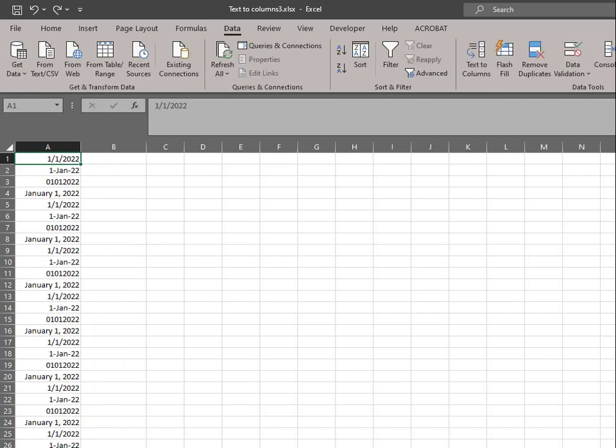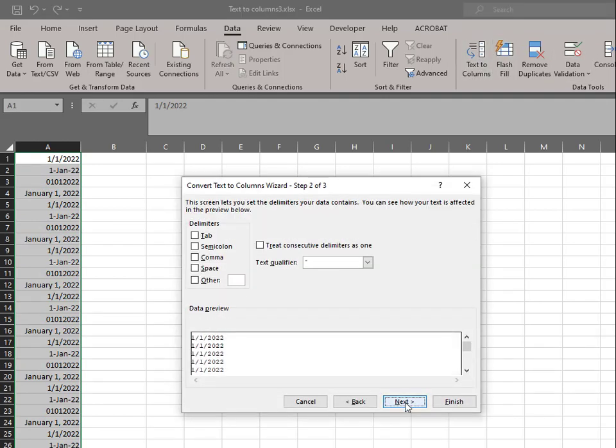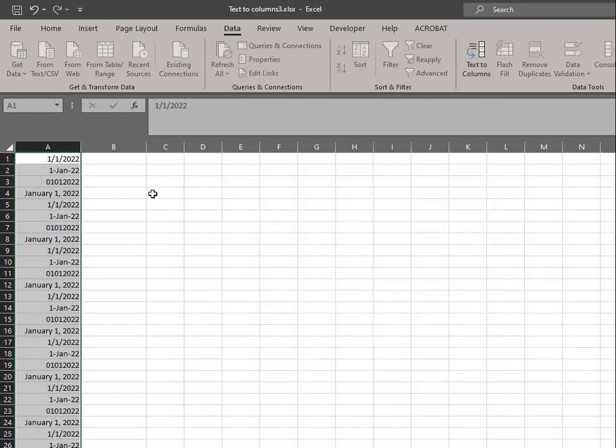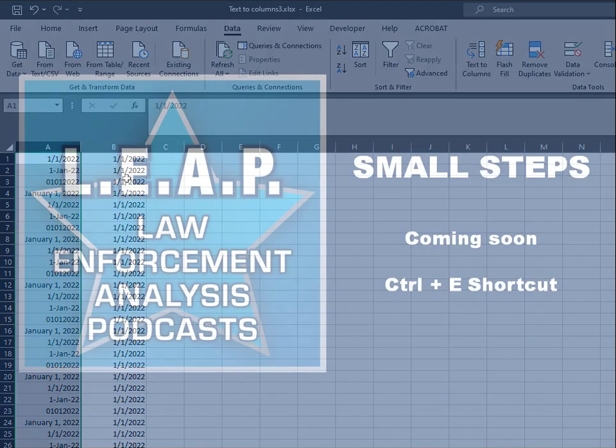Lastly, and similar to reformatting of numbers, you can use text to columns to reformat a column of different date types into a single format. All you'll have to do is, same as before, highlight what you need, go to text to columns, skip over these first two, and when you get to this field, instead of general like we did with the numbers, you could do the same with date. There's a couple options here of formatting. We'll just pick the month, day, year, put it in the next column over. You click finish, and the column is completely reformatted.